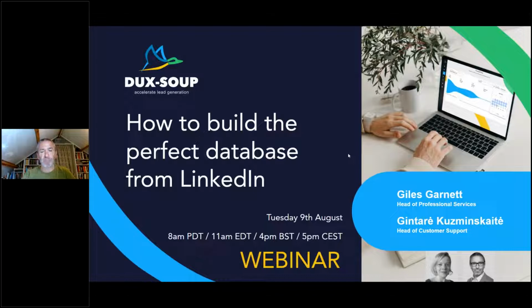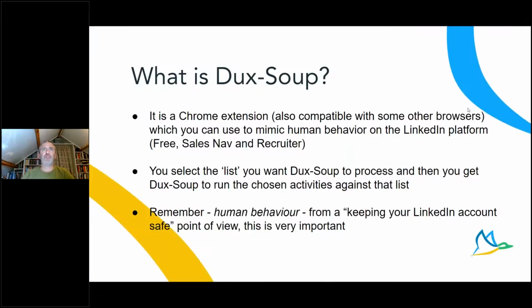Very briefly, for anybody who's new to Dux-Soup, who's not used it before, I'll just do a quick one-page introduction. What is Dux-Soup? It's a Chrome extension that helps you to automate your lead generation activities in LinkedIn. It works by mimicking human behavior on the platform and gives you the possibility to harness the power of LinkedIn by automating such actions as auto-visiting profiles, sending connection requests, sending in-mails, and even endorsing skills. If you've got the Turbo edition of Dux-Soup, you have even more possibilities available, where you can build, edit, and track campaigns, enroll your prospects into campaigns, and even integrate with other platforms.